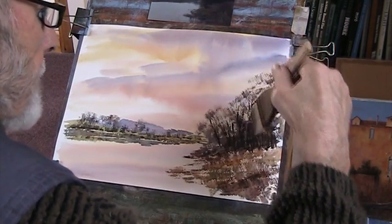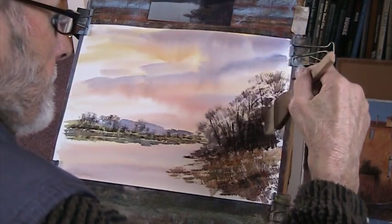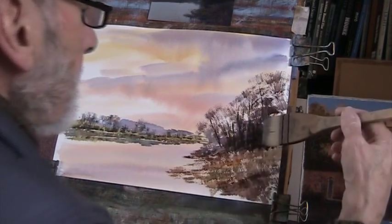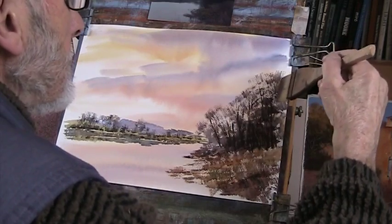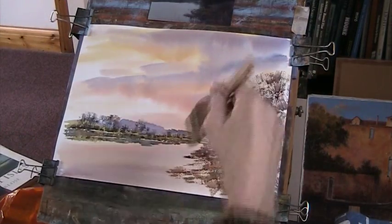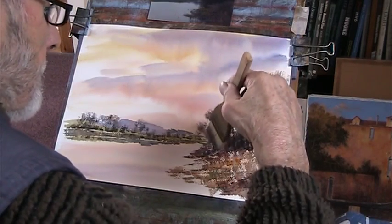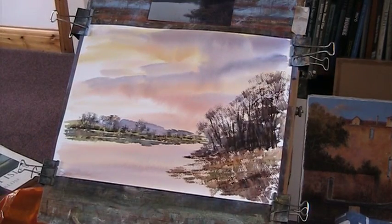This is probably all I'll do today. I've done a week doing acrylic. I love working with acrylic, but they take longer to do and a lot longer to prepare. Right, I don't think we need to do any rigger work in there. What does that look like?